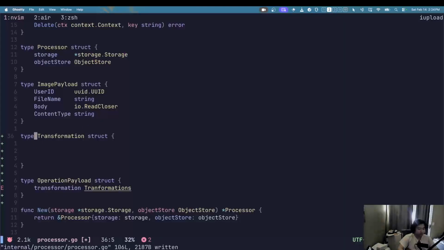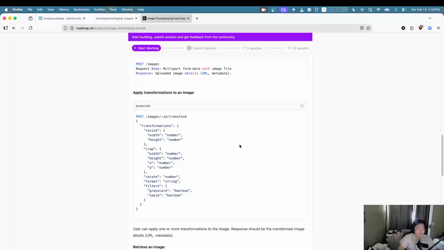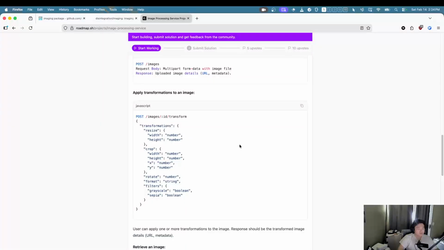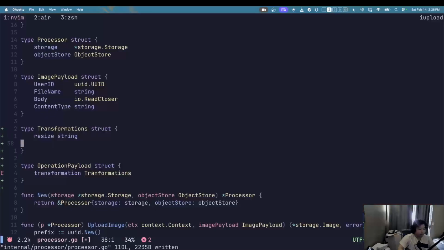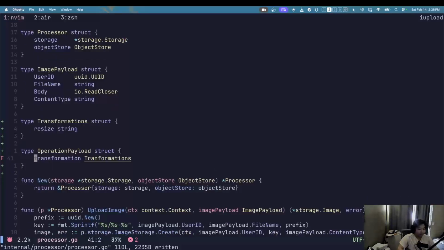We'll have this here, and it'll have a few fields like resize, string. I'm going to make these pointers.